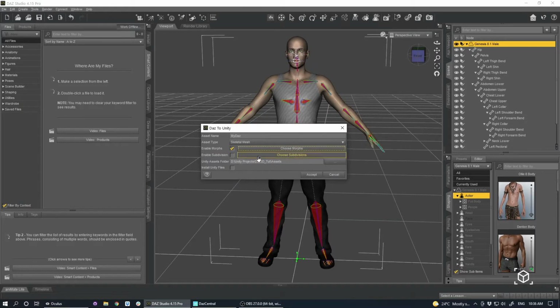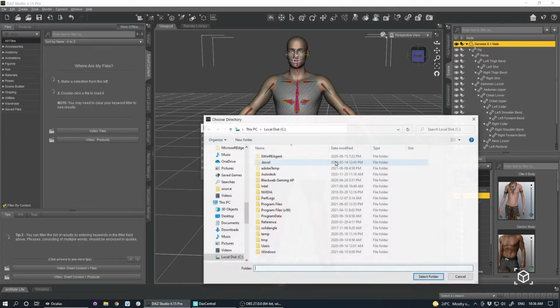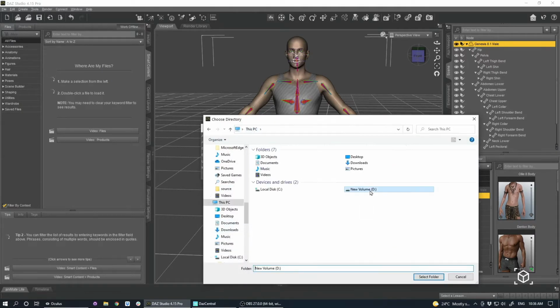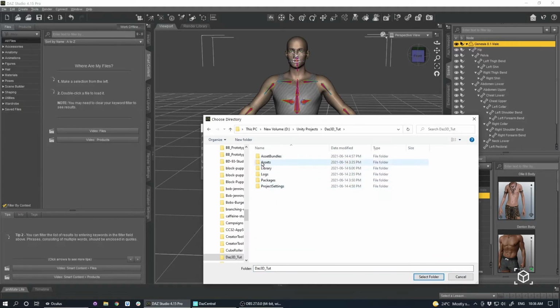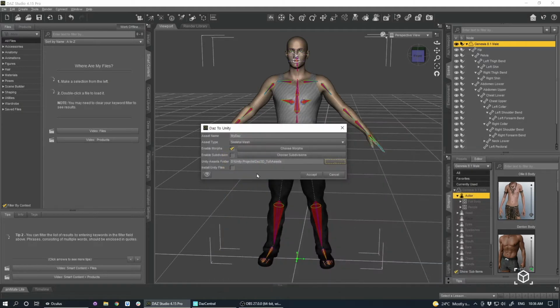I don't want to enable subdivisions, I just want the face subdivision for this character. And then under the Unity Assets folder, select that, and that's what Daz Unity needs to export the files. The only other thing to keep in mind is you don't want install Unity files enabled.